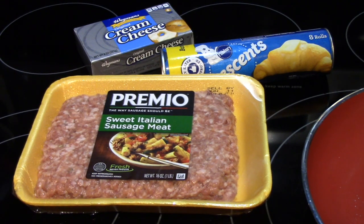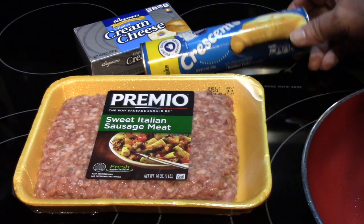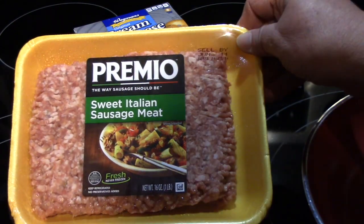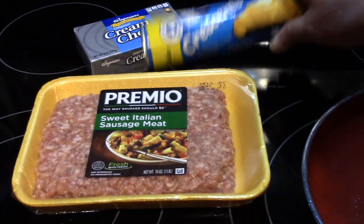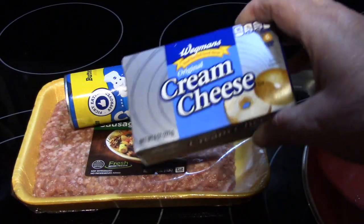Okay, I'm going to show you a recipe that's a real quickie. This is a 3-ingredient recipe. It involves a pound of sausage. I have sweet Italian sausage here, a pack of crescent rolls, 8 rolls, and a pack of cream cheese.